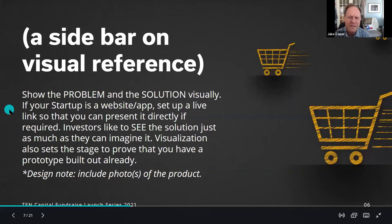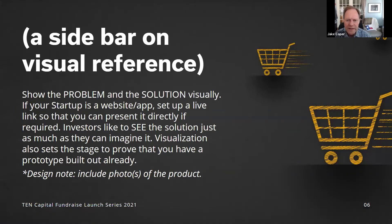The product slide is the one most often missed. In five words or less, can you tell me what your product is? Put a picture up there — if it's a mobile app, show a phone with the app screen; if it's enterprise software, show a screenshot. You have to make clear what the product is so people get a sense of how it works and how people use it. A picture communicates a lot right away.